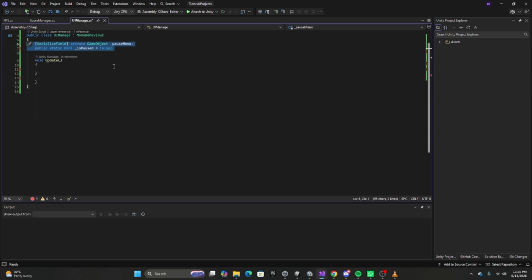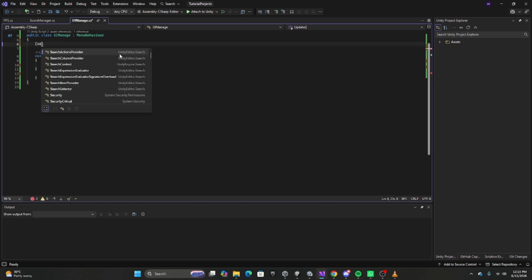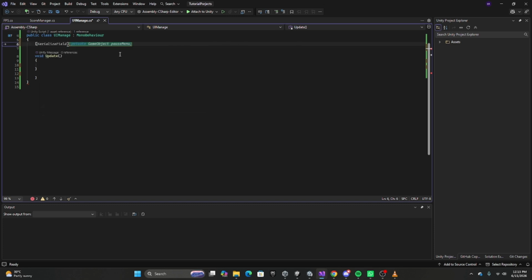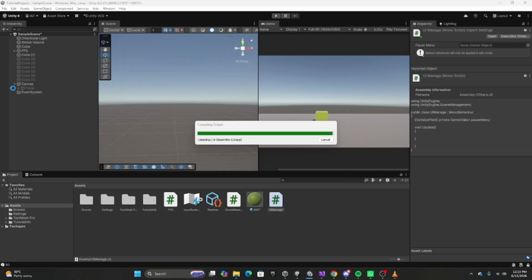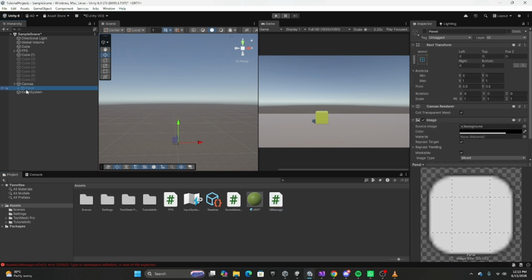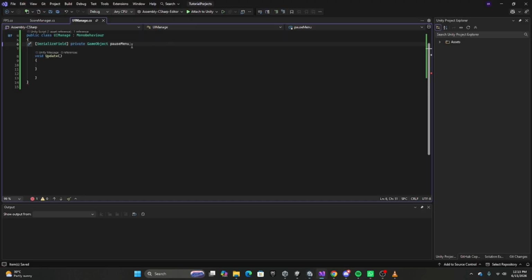Let's take this whole thing off. So first off, it creates that's the object, which is this panel, right? We'll create a reference for this.